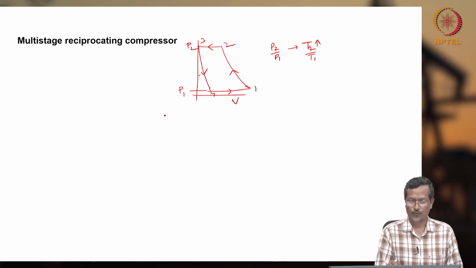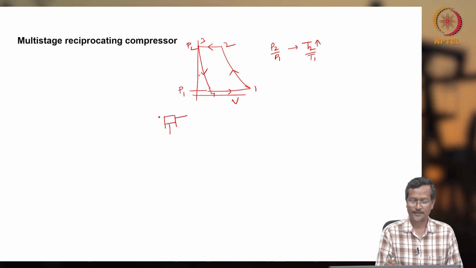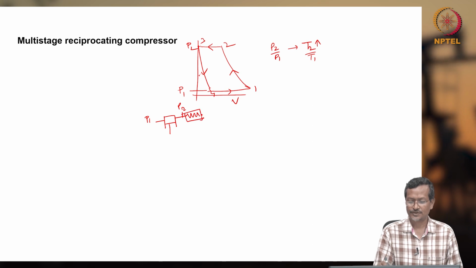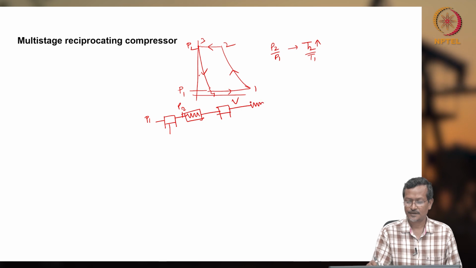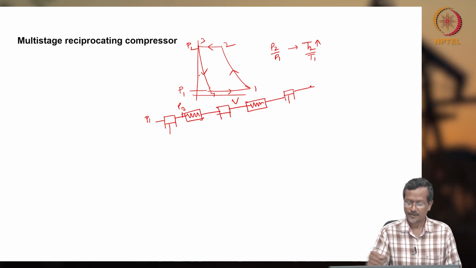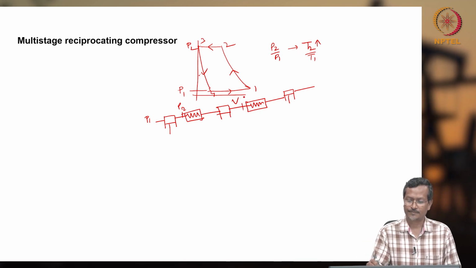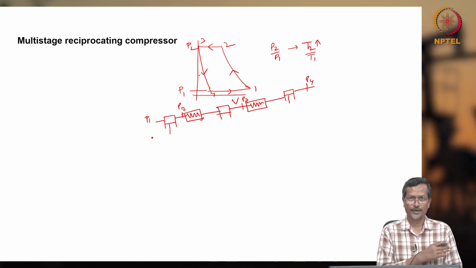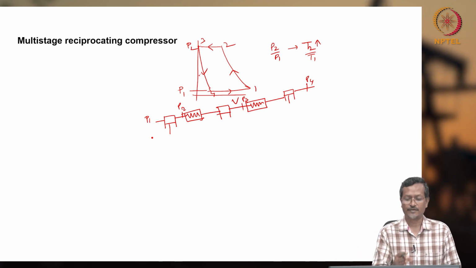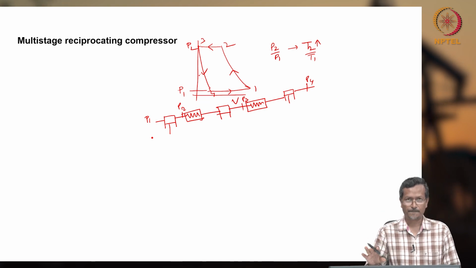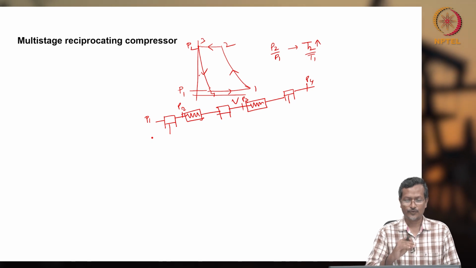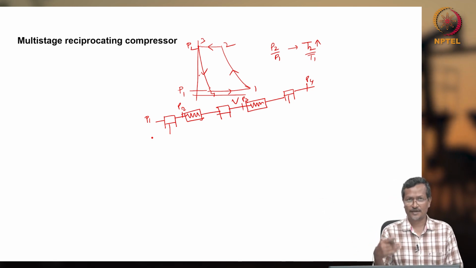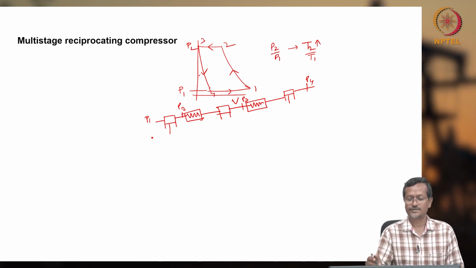Multiple staging means one stage of piston cylinder arrangement, say P1 to P2, then you create a heat exchanger, then another piston cylinder arrangement, then again a heat exchanger, and another piston cylinder arrangement, giving P3, P4. If you want to raise pressure from P1 to P4, instead of going in one go, you use multiple pistons, reducing the pressure ratio in each piston, and cooling down to reduce the temperature before the next cylinder. In that way you remove heat at every stage, and system performance increases.